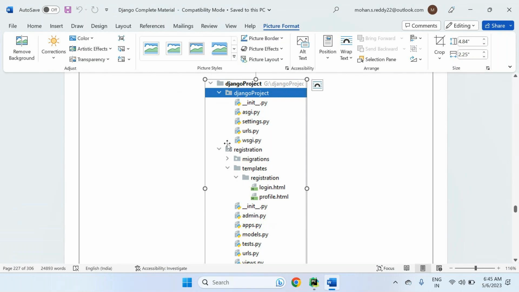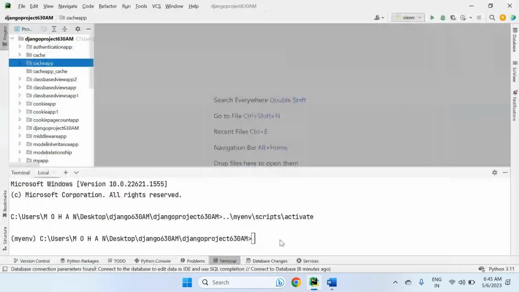That means first we need to create the registration app. After that, we need to create a templates folder. Generally, we created the templates folder directly previously, but now we need to create the templates folder inside the application. Inside the templates folder, we need to create one more folder, the registration folder. I'll show you this hierarchy now. First, let's create an application with the name registration.